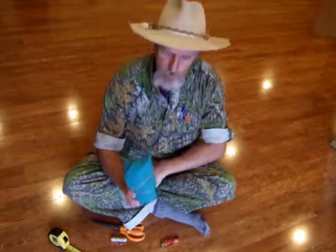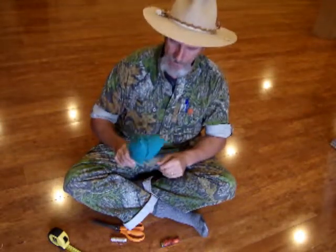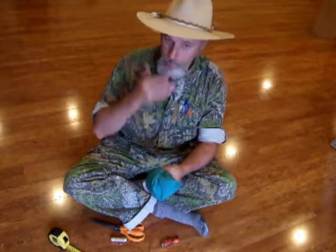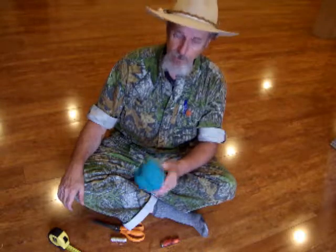Well, here's the hammock. It's all stuffed into a little tiny bag. It weighs about 3.5 ounces. So I'm going to go ahead and take this out and field test it and see if it supports me. Each one of the 4 corners is going to have about 45 pounds of pressure on it. So we'll give it a shot, see if it works.